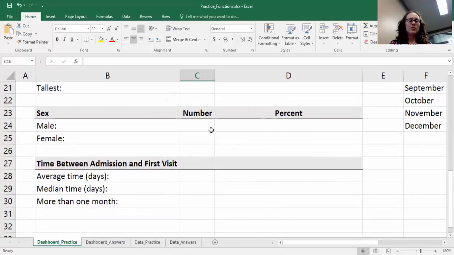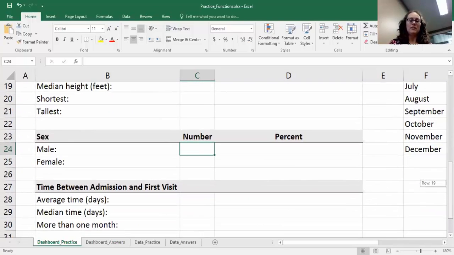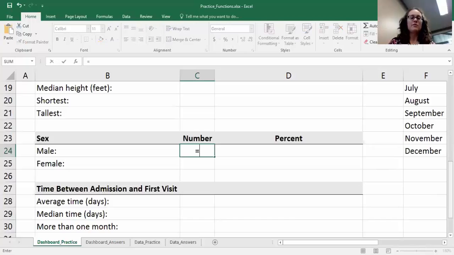Okay, let's do the number and percent of people who are male. So for the number of male patients, what function would we use? You can use COUNTIF. That one's going to count the cells that match a certain criteria. So that'll be the same thing we did with the enrolled patients. It equals COUNTIF.